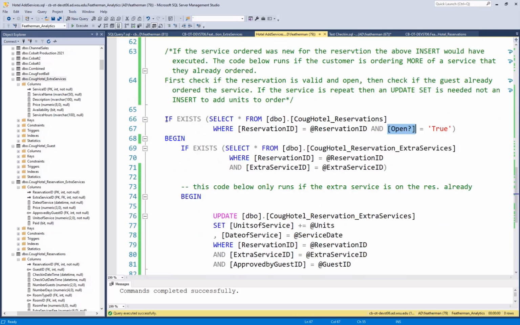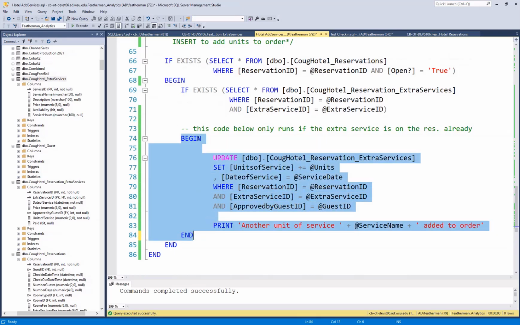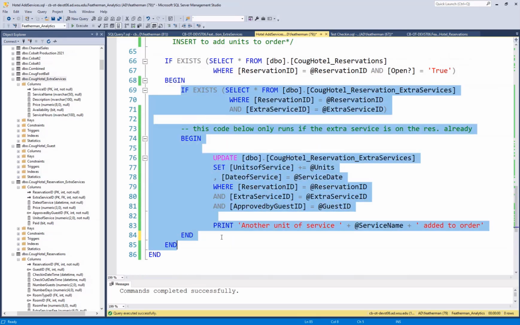It's really important after an if statement to use a begin and an end. And then we have a nested if, begin, and end. And I am very careful with the indenting. I encourage you to do the same. So this is one code block, begin, end. Here's another code block, begin, end. And the entire stored procedure has its own begin, end. Use go, create procedure as, begin and end.